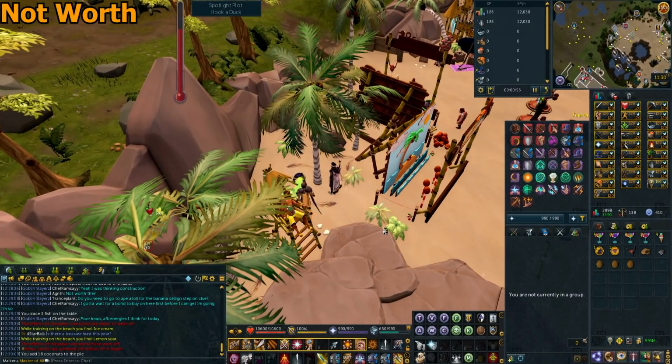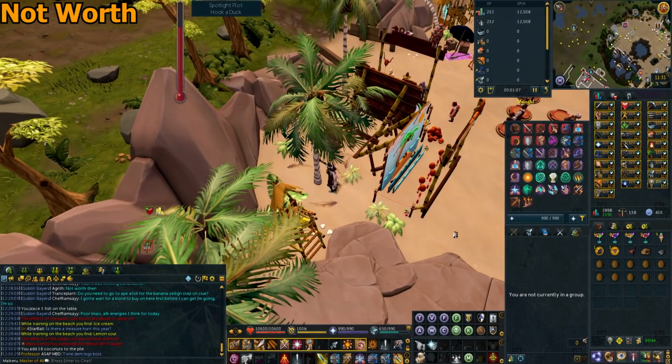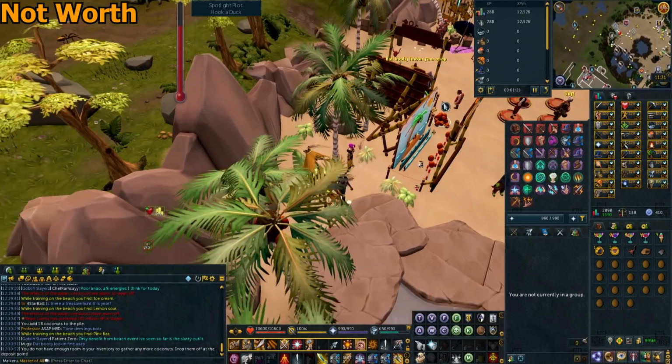You can also farm coconuts and deposit them next to the coconut chute. Don't do it. Not worth it. Trash XP. It's literally like 10k farming experience an hour. Just don't do it. I think churning the manure in Manor Farm is better.